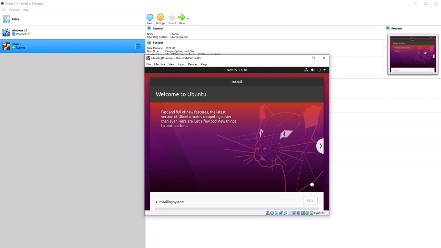Now it is going through the installation of Ubuntu. So that is getting up there now. At this point, I am going to let it go through a whole bunch of steps, and let's see how long it takes. If it takes long, I'm going to pause the video. But it looks like it's speeding through. It's retrieving files, 24 seconds remaining. And this is just for the retrieving files part. This is not for the download.